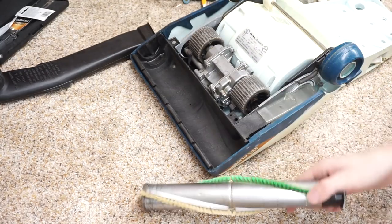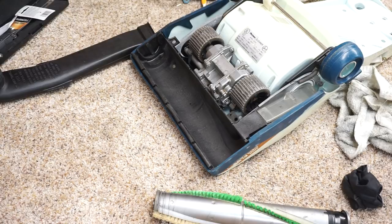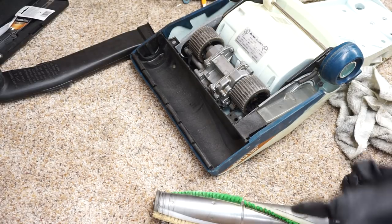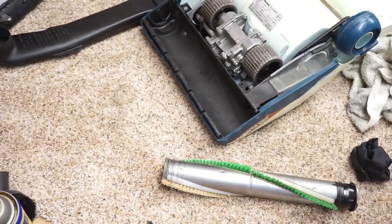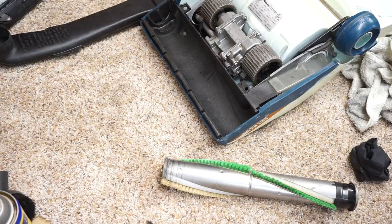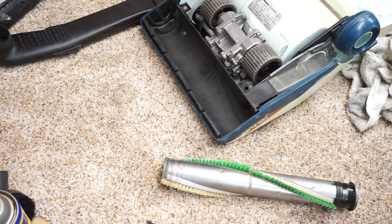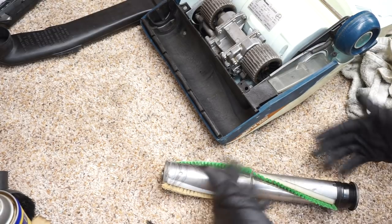We're going to talk about the brush roller a little bit, because I'm sure somebody's going to ask, why the hell does the brush roller have two different color bristles? Well, it didn't come like that. The reasoning is I used my last set of brush strips in this vacuum, and I didn't have a pair, I just had the one set. So that's why.